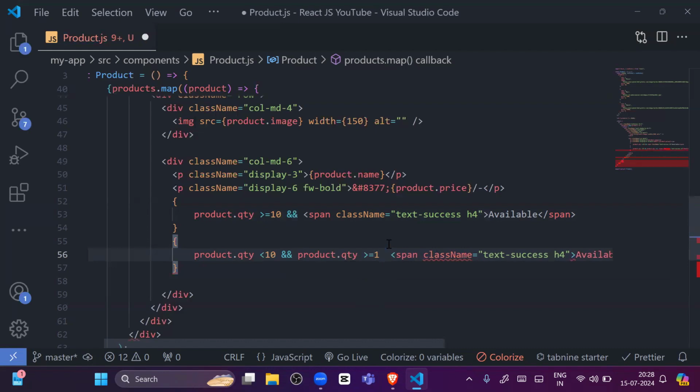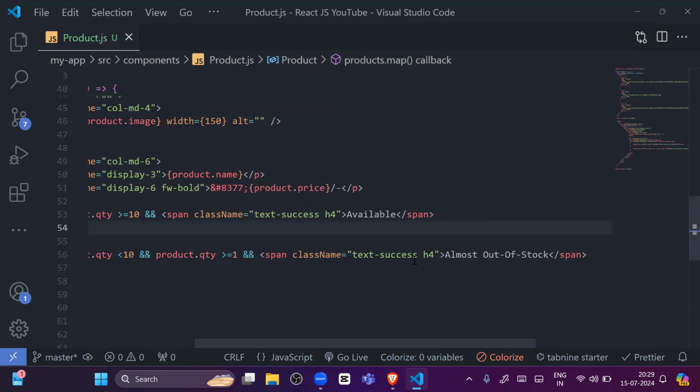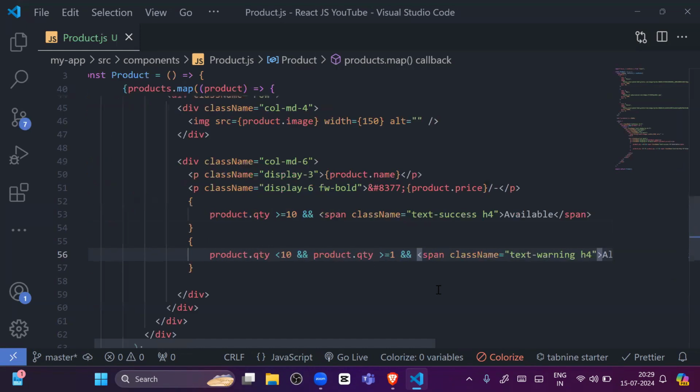The error is coming because I didn't apply this ampersand. So we will not say available. Instead of available, we will say almost out of the stock, right? Like this we will display, and the text color should be warning. Okay, warning text I'm displaying, right?